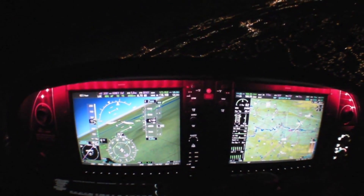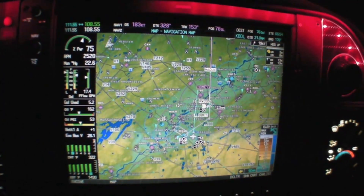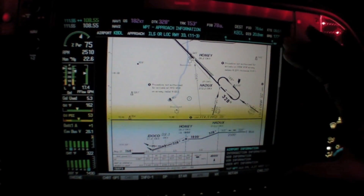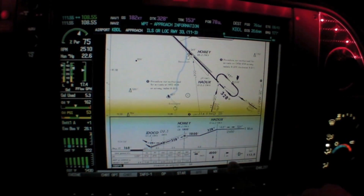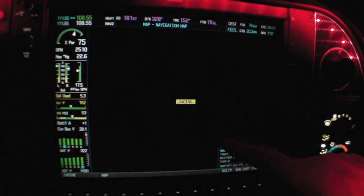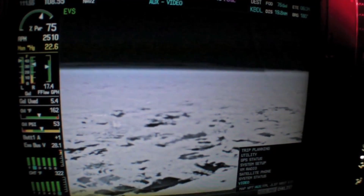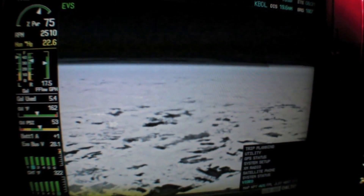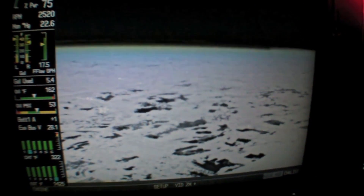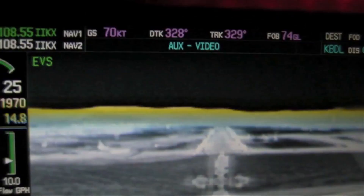Getting set up for vectors for an approach to see what it looks like — we would get some lead-in lights. If I'm flying an instrument approach at night, I'll have my map on this page. One click of the big knob takes me to my approach plate, scaled so I've got my plan view, my vertical, and my missed approach all in one place. One more click and I've got my EVS camera. I'll fly the approach on the map until I reach the final approach fix, then go to my camera. Inside the final approach fix, I'm using the camera, looking for the signature for the lead-in lights and the runway to help with situational awareness. At 300 or 400 feet, I can start to pick up ground signatures. But if I'm at 300 or 400 feet AGL and I'm still seeing solid white, I'm probably going to start thinking about a missed approach at that point.